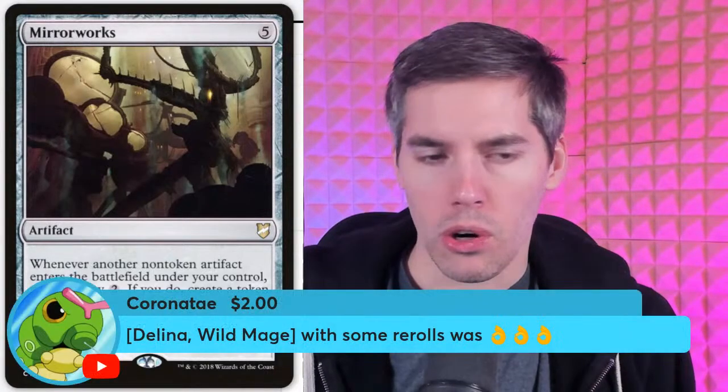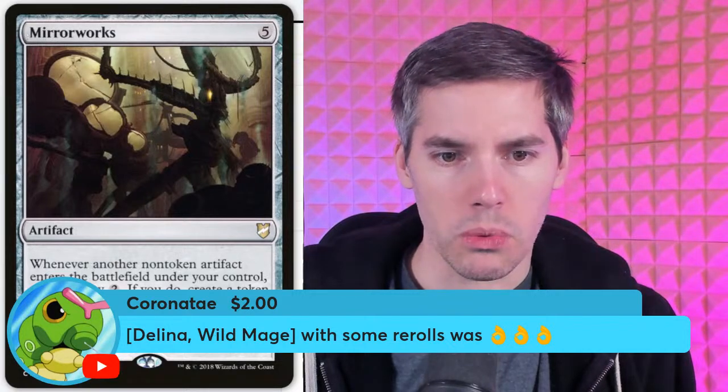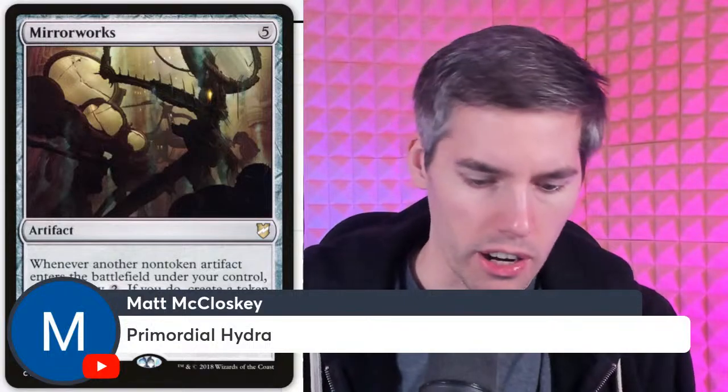Next up, we've got from Coranate, Delina, Wild Mage with some rerolls. We did that one, unfortunately. Sorry about that, Coranate. I don't know if you got sniped, but we just did it a long time ago. So we will donate this one to... Anyone not get a card? Don't know if Matt got a card. Primordial Hydra.